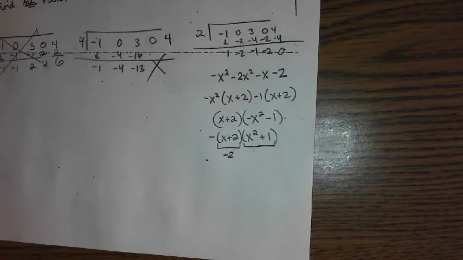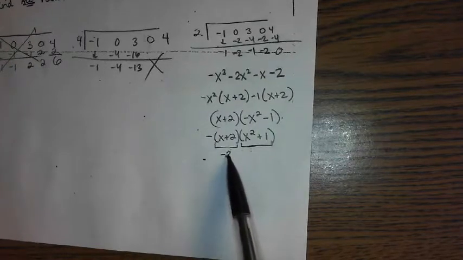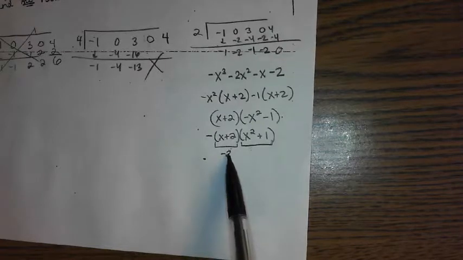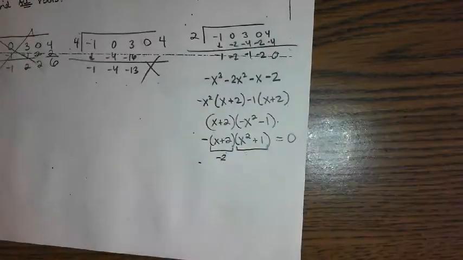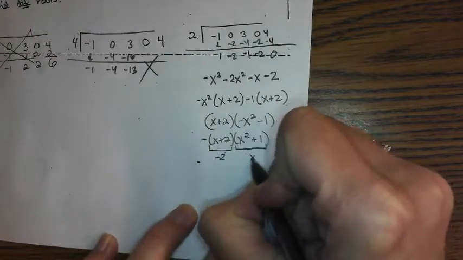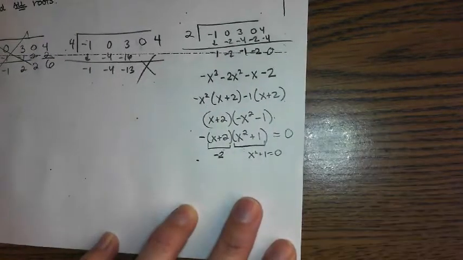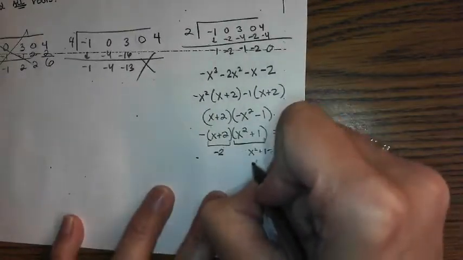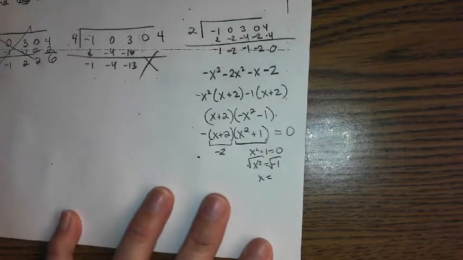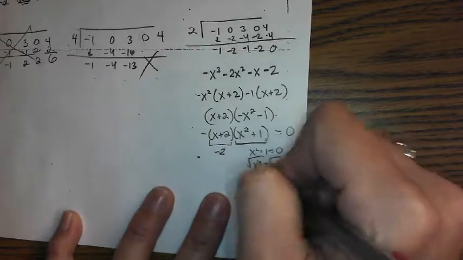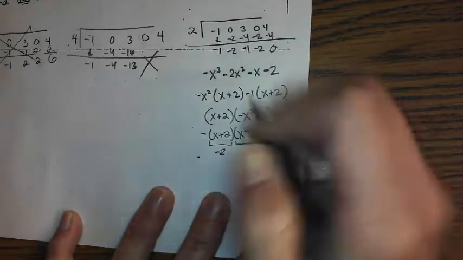Nope. How did we know that this gave us a root of negative 2? Other than I just know. What do you technically have to do if you're trying to see where this equals 0? Trista? Right, you set them equal to 0 and solve. You're teeing them up. So you subtract 1 from both sides, square root both sides, and so x equals plus or minus i.